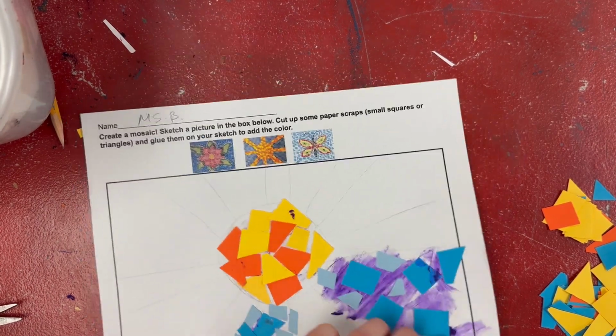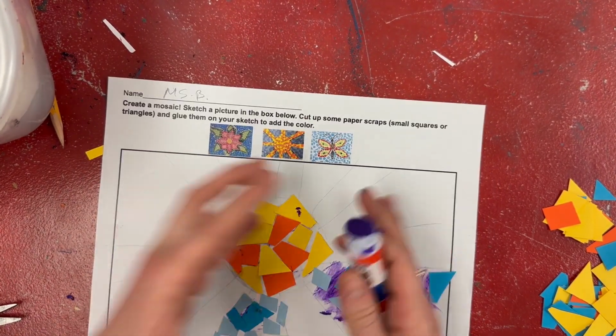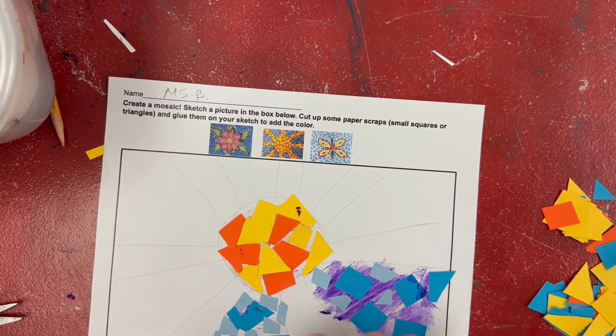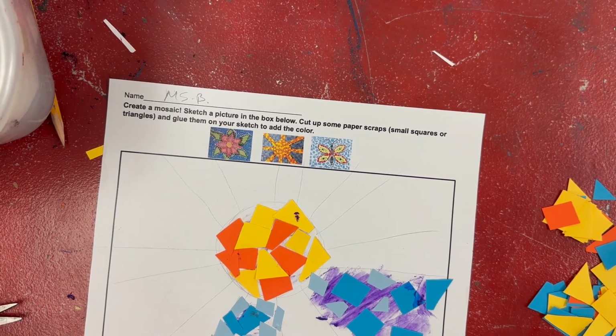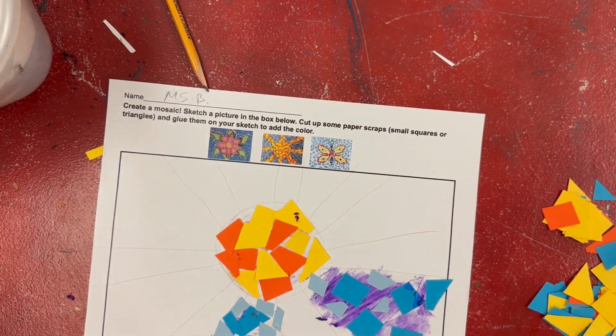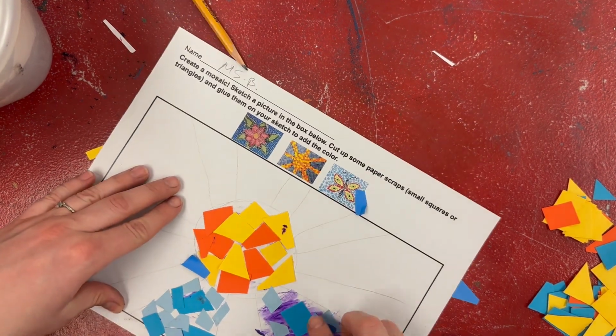I'm gonna keep filling this in. So when I finish my picture, my whole square should be just paper scraps. See how they put paper scraps all the way to the edge of their paper. Everything should be filled up with paper scraps. So if you need to go back to the scrap bin to get more paper scraps, that's fine. Go grab more, use your scissors, cut, cut, cut. If you can't find the color you need, just let me know. I will cut more paper strips of all different varieties of colors, or you can cut your own paper strips.